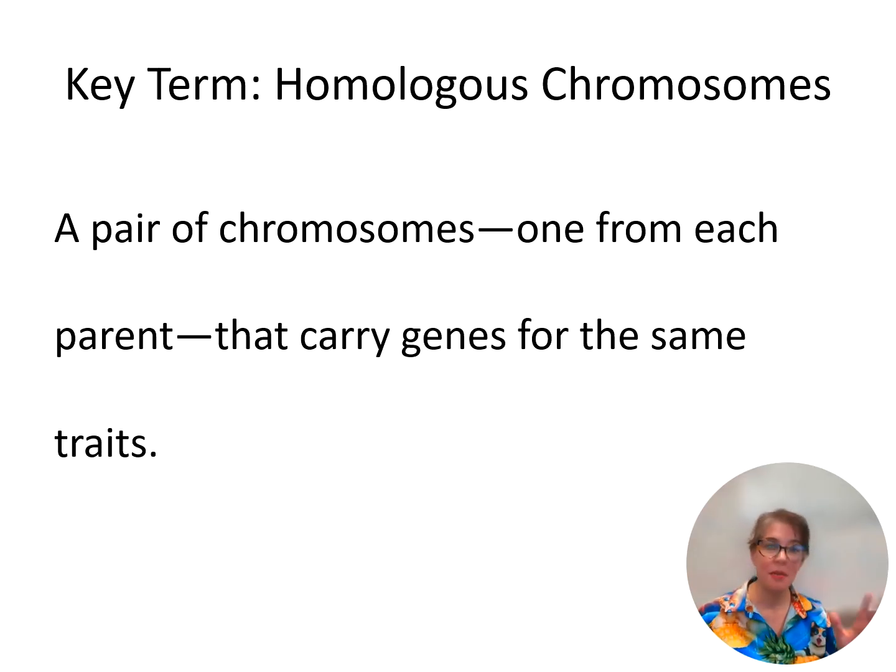So homologous chromosomes carry genes for the same traits. Homologous chromosomes both have genes for things like eye color, hair type, height, blood type. They carry the same kinds of information, but the details can be different. So in simple terms, you have pairs of chromosomes, one from mom and one from dad, that carry the same kind of genes. They match, but they're not identical.